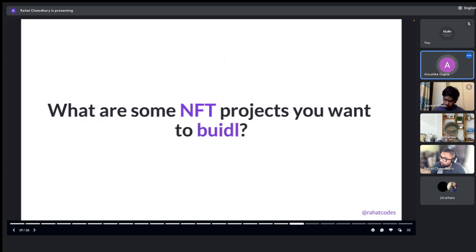Some time back, there was this discussion of Bill Gates at TechCrunch where he said that NFTs are 100% greater fool theory. So what is your opinion on that? Can you repeat that? Sorry. Yeah, recently there was a TechCrunch meeting in which Bill Gates said that NFT is 100% greater fool theory. So what is your perspective on that?